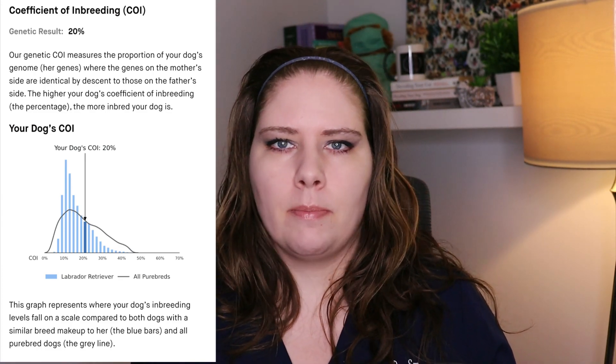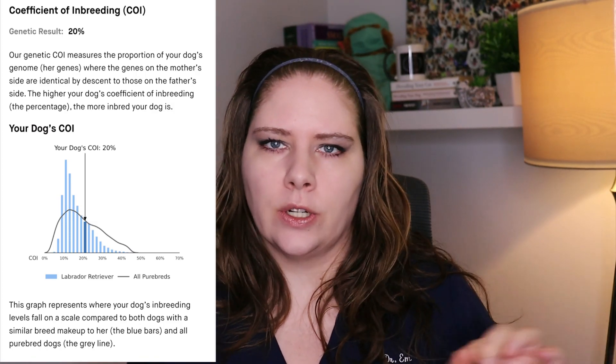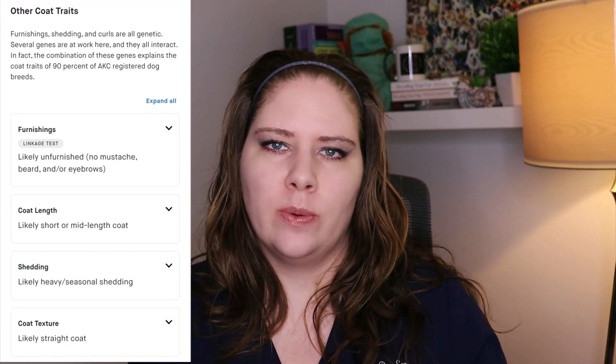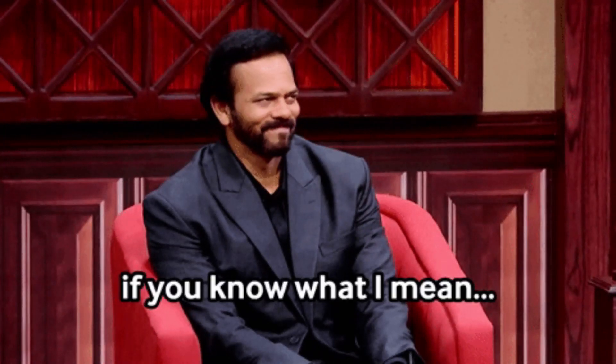I also liked that there was a coefficient of inbreeding listed. The breeder I got my dog from had tried to calculate it as well, but of course those calculations are a bit of a ballpark, and each individual in a litter will have a different coefficient. They also had predictions for shedding, adult weight, and appetite. I took all of these with a grain of salt — her weight tends to fluctuate between 30 and 32 kilos, so their prediction was off. They rated her appetite as normal, which made me laugh, as she has quite the appetite.